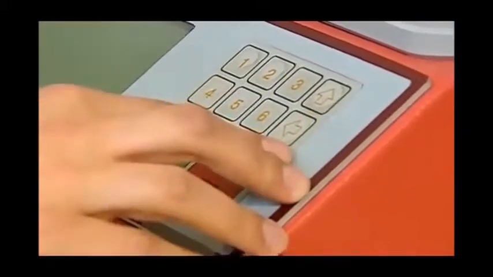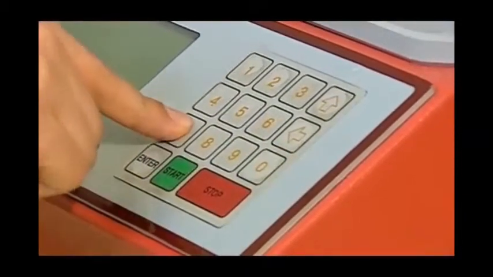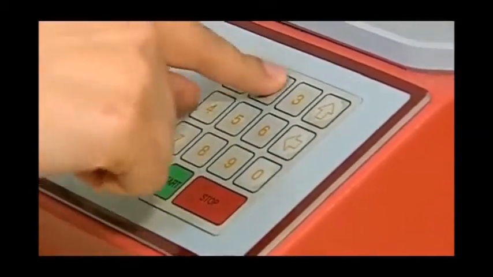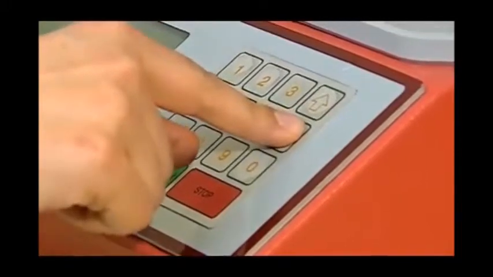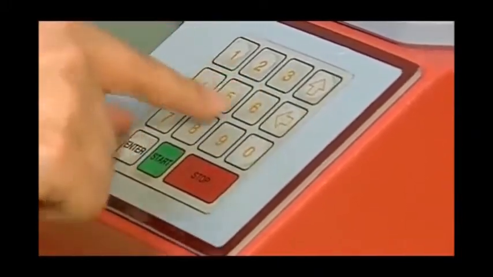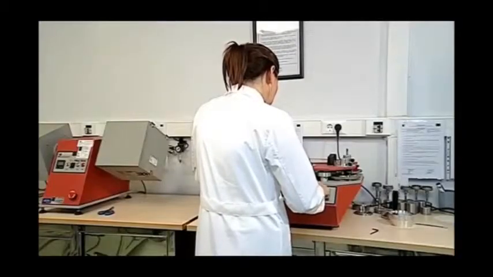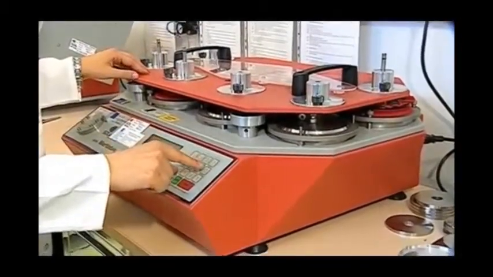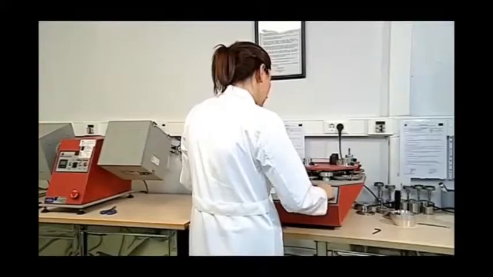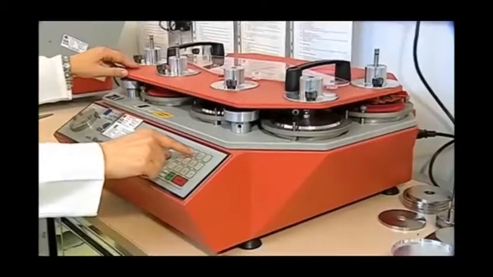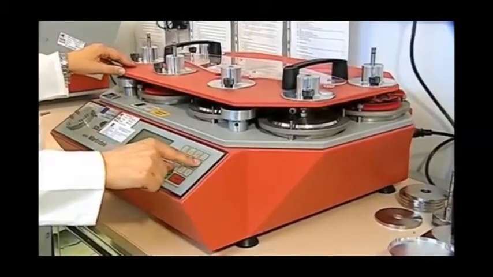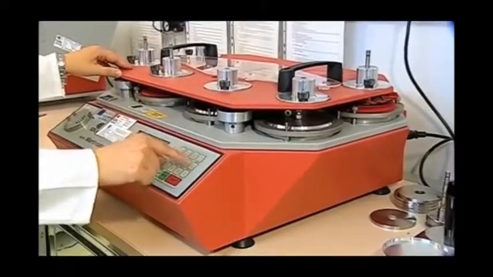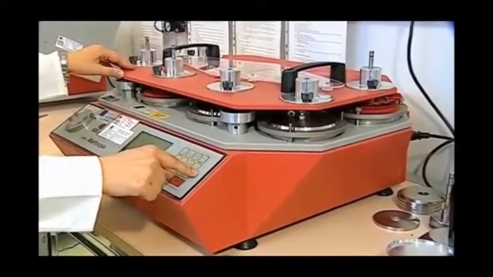For the first step, sample holders at 125 are brought to the functioning position. Because number 1 will not work, it is brought to hold position. Because number 5 will work, it is brought to run position.